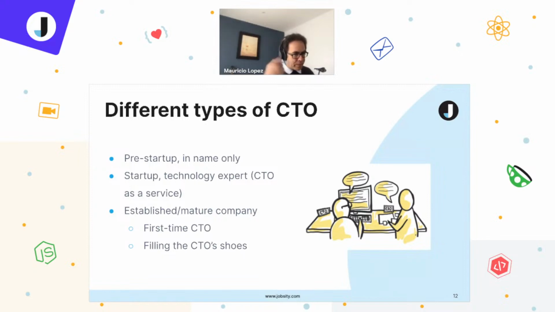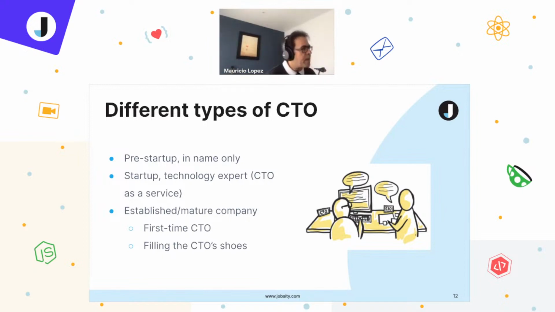When a company is funded, they receive their first series of money when they are a full startup. Usually they hire, or one of the founders is, a technology expert, okay? And that person is still a lot of hands-on, but is also in charge of building the team, building a more stable product, platform, or service, okay? I have seen a trend right now in the United States where many CTOs from big companies are becoming CTOs as a service, and startups can use their service in a partial or half-time way, so they can get the benefits in order to grow the idea, okay?